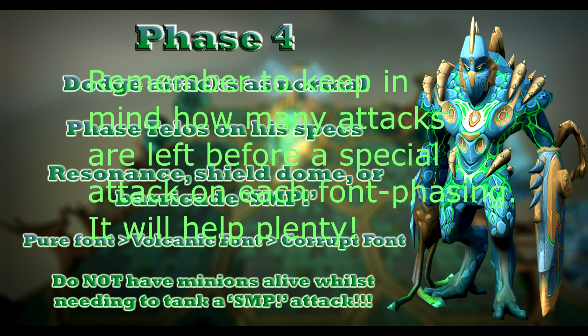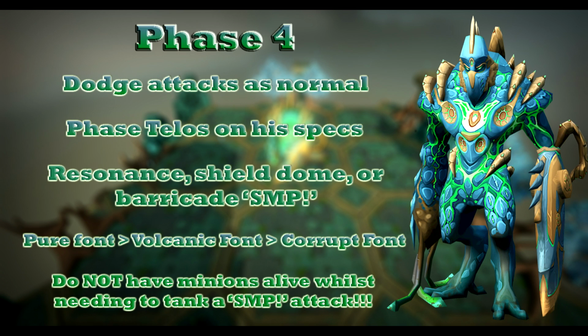Try to combat the so much power attacks with a well-timed Resonance or a Barricade. You can also use Shield Dome if you happen to be on Ancients for an easier time. DPS is normal until Phase 5.